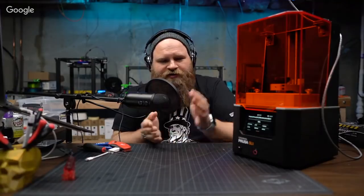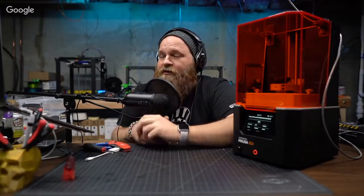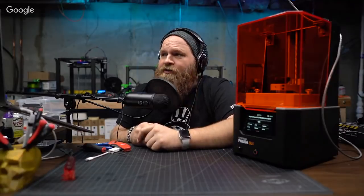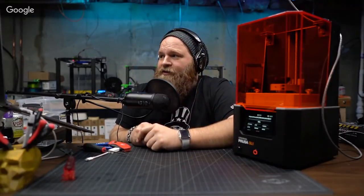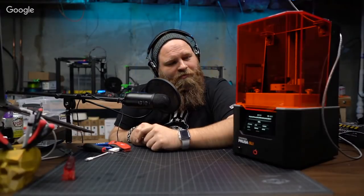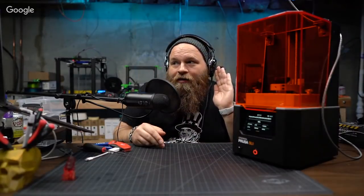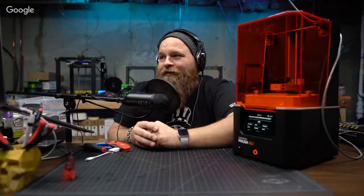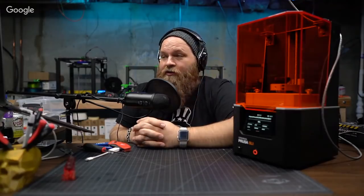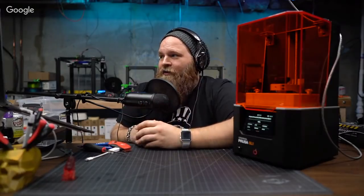And those first 3 to 5 layers, you hear a pop, and then after that, there's no more pop because they're much shorter layers. There's a lot less bonding of the FEP to the material, but it bonds harder to the aluminum sheet because of the texture and the fact the light is hitting that fancy aluminum thing. And now the next one should pop again. Yeah, there's definitely a pop. So that's a good sound. So as long as it's popping on your first couple layers, that means it is calibrated correctly and the FEP is dislodging itself from the print and it's sticking to the plate.